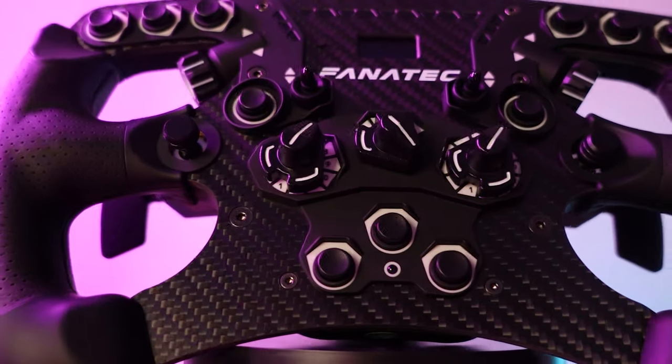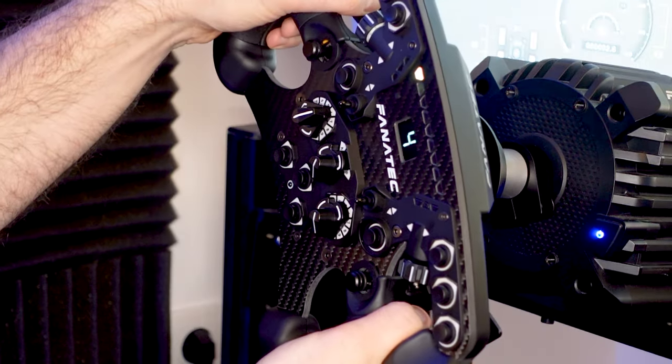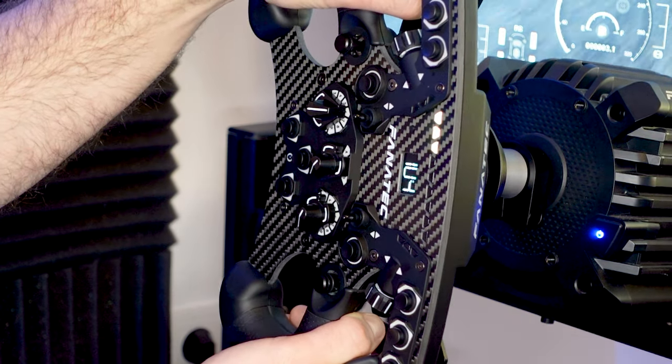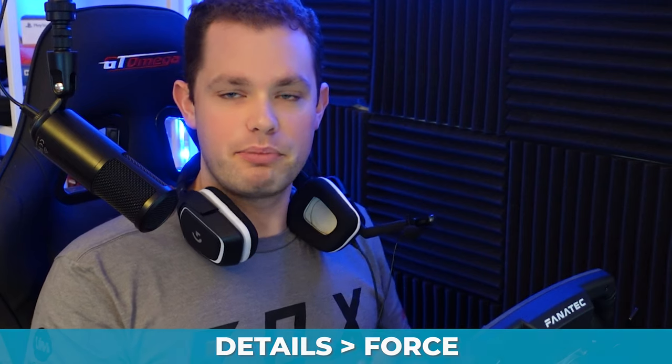There's hardly much more to say about this experience other than it's absolutely fantastic. I've tested several other wheels and wheelbases over the last couple of months and this thing just feels amazing — there is absolutely nothing that would stop me from buying this wheel again. I don't track the force feedback strength but the feeling over curbs, understeer, and oversteer. If the force feedback is direct and I get the reaction time on point, this is the wheel that provides all that consistency and smoothness from the wheelbase. It's about details, not force.